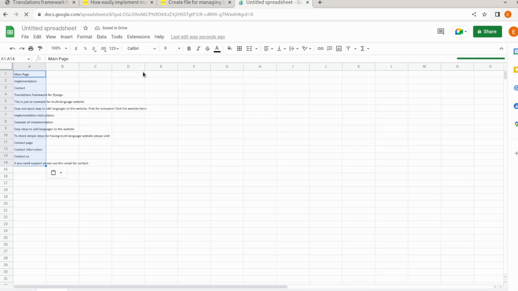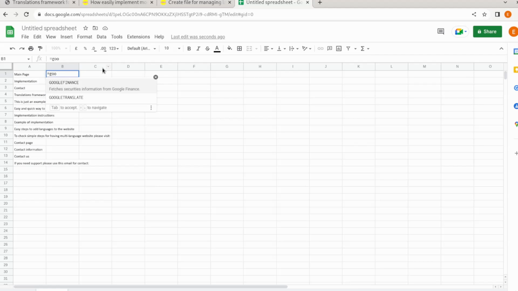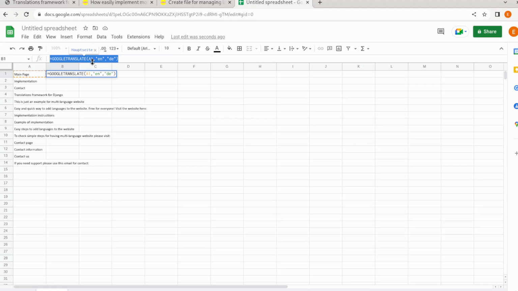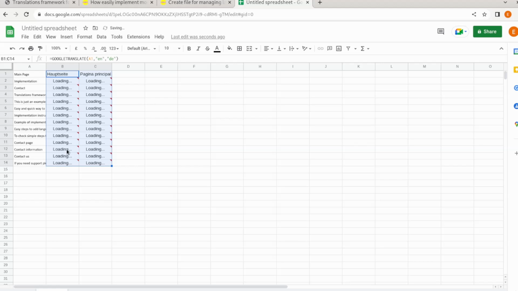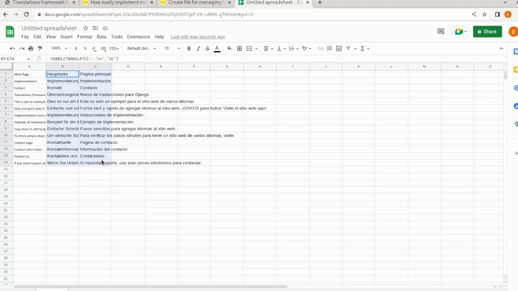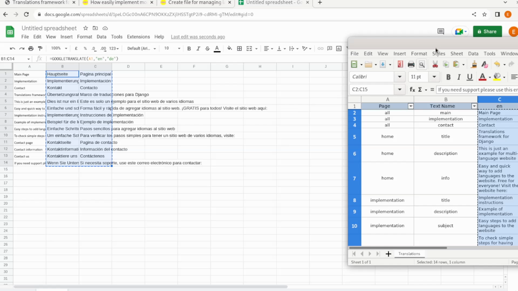We just need to copy the text for translation and define what the source language is, and what the target languages are. And we can copy translated texts back to our Excel file.